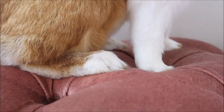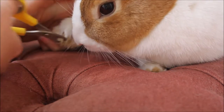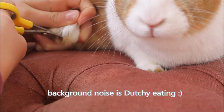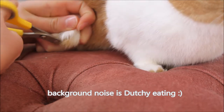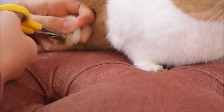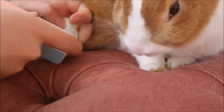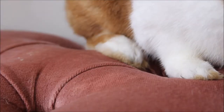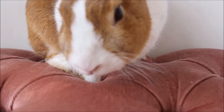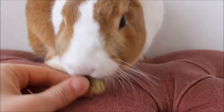There is one rabbit who hates getting her claws clipped. You can then also file the back ones, and then your bunny's claws should be as good as new. After the manicure is all done, you can also give your bunny treats to tell them that they're doing really well.